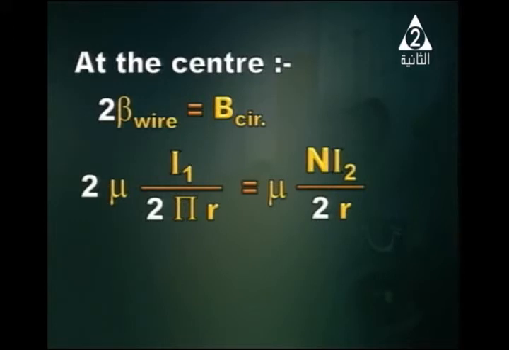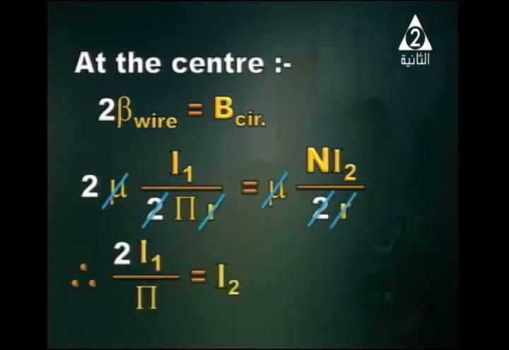And the magnetic flux of the loop is given by mu, number of turns on the loop, which is 1. The current that flows in the loop is I2 over 2R. Of course, permeability will be crossed out. Also, 2 will be crossed out. And don't ever forget, number of turns is equal to 1. Okay, and radius is crossed out also.